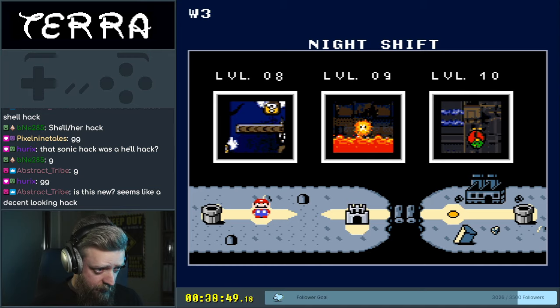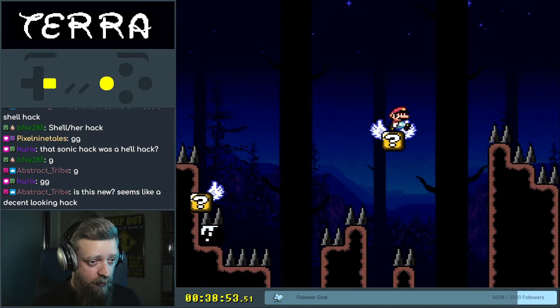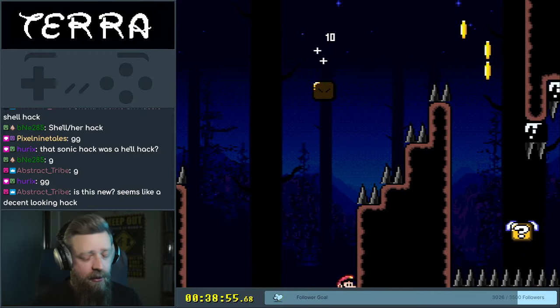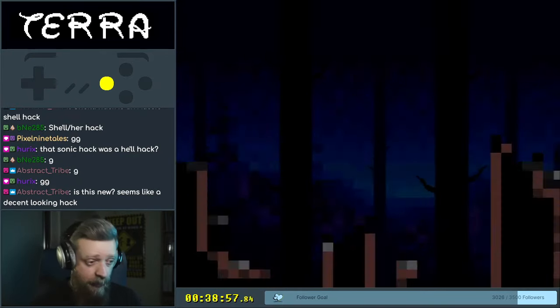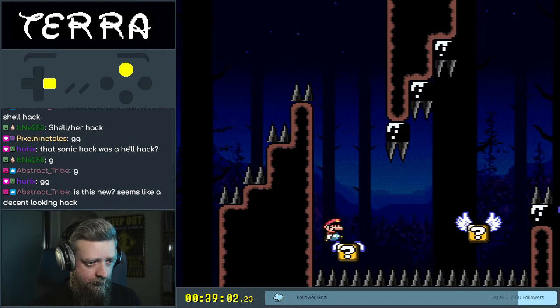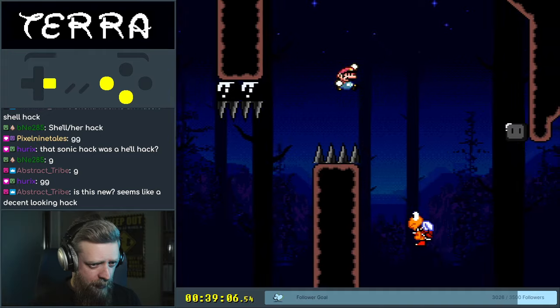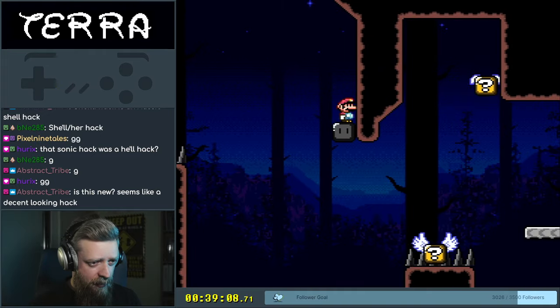It's night shift. Looks like there's a spooky background in this one. Is this new? Nah, this isn't new. This is a late 2020 ROM hack. A couple of people, I feel like more than one person has said that this was good, but I didn't trust them. Is this a grab block?